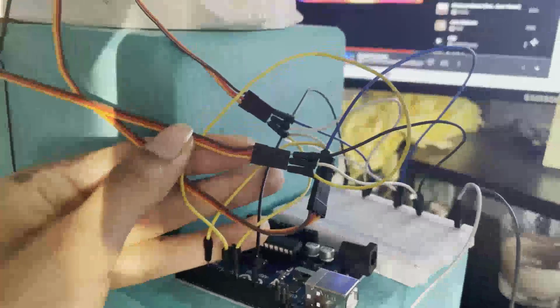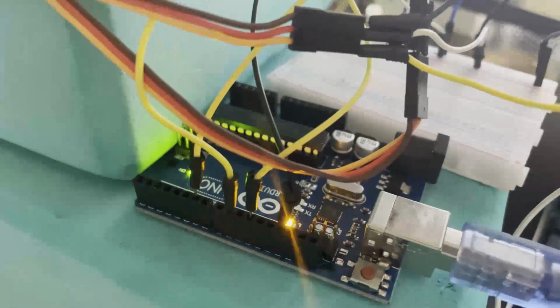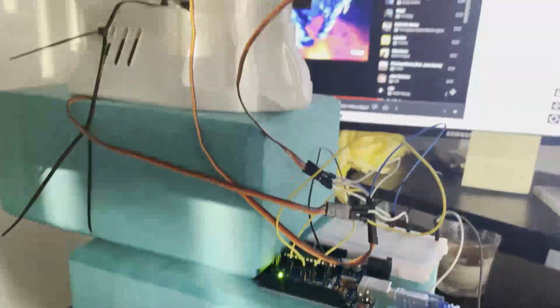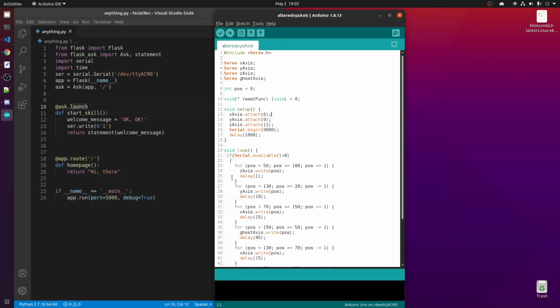So once you have it all plugged in, this is my setup, it's kind of unorganized, sorry. You can plug in the Arduino and you'll see some lights. So that's good feedback, and we can start the code. 2 files here. The first one is the Arduino file. We're going to import the servo library, and then in this section right here, we're just declaring each motor that we're going to use and then declaring their initial position.